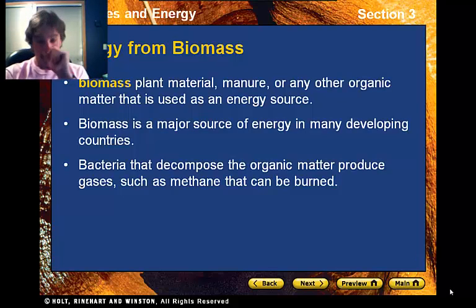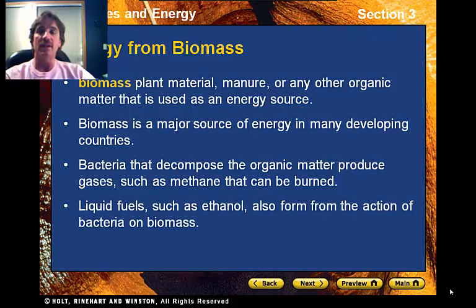Sorry. So sugarcane. These are the things we talked about in class. So you can have those stalks of those plants that we normally just destroy. We can turn it into a biomass fuel source. We can also use manure, which we can either collect the methane off, which we can burn, or we can actually get the liquid fuel, such as ethanol, that comes from bacteria and from corn plants. So all the things we talked about in class before.